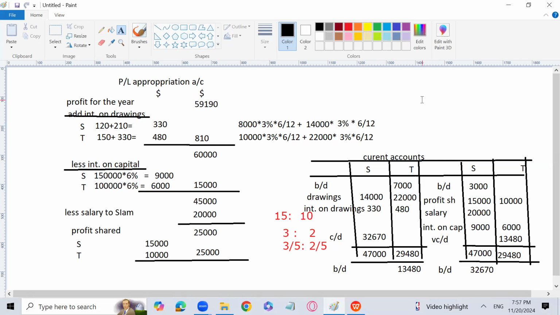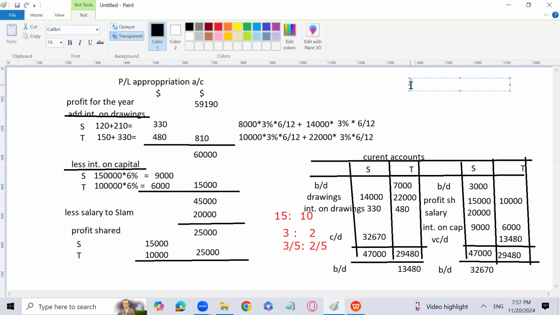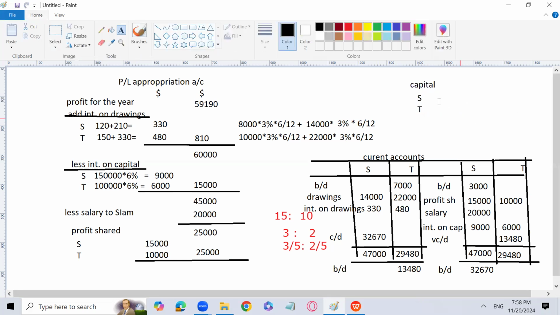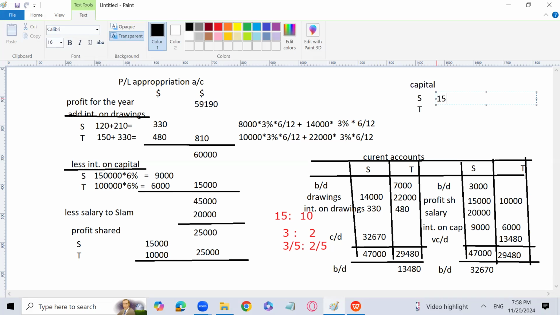Now, I'm going to prepare the balance sheet section, which is very, very easy because non-current assets, current assets, and total assets will remain the same. Non-current liabilities and current liabilities will be written in the same manner. There is no change. Only change will come in the capital accounts. Capital will remain fixed for S and for T, and capitals are already given. We know that for S the capital is 1,50,000, and for T the capital is 1 lakh.